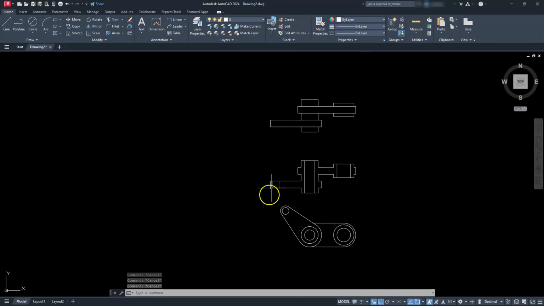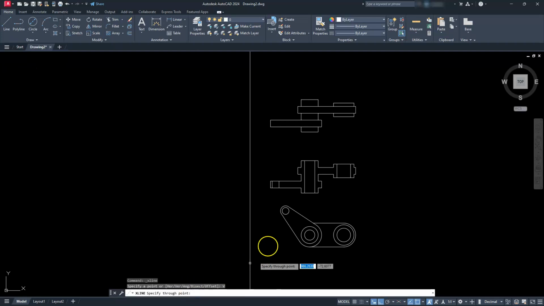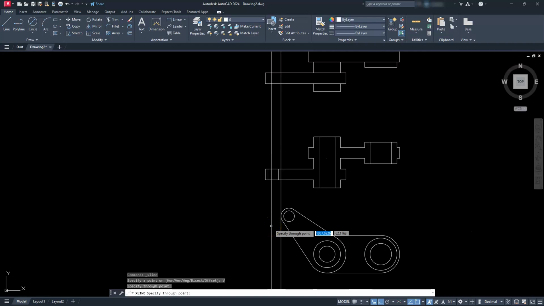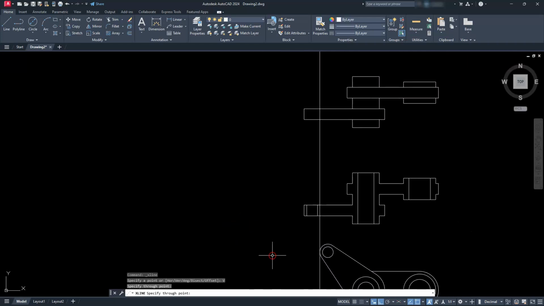Alright, so that does change some things between here and here. The first thing I want to do is go back to the draw menu, choose a construction line, select vertical, and then I'm going to zoom into here, and I want to find that quadrant that's located here. Now the benefit of doing that is that these parts should be fairly easy to update. Let's go ahead and erase this line. Oh, I was about to erase a line that I need. So what we need to do is get these lines to go back here.